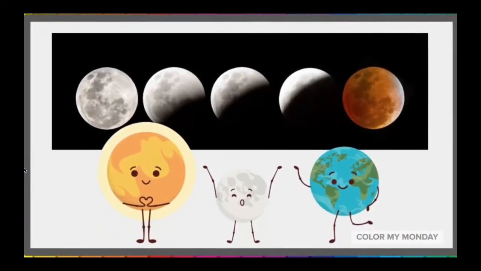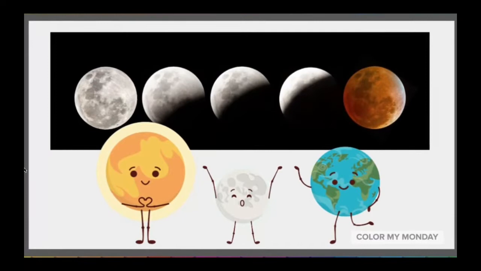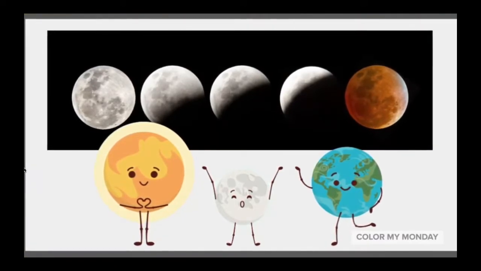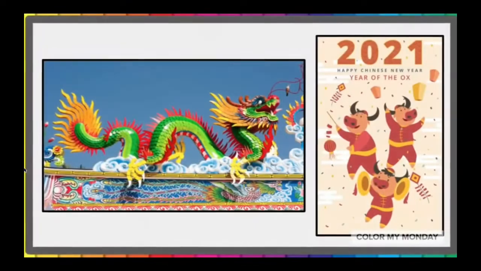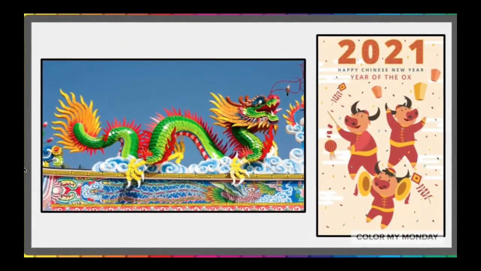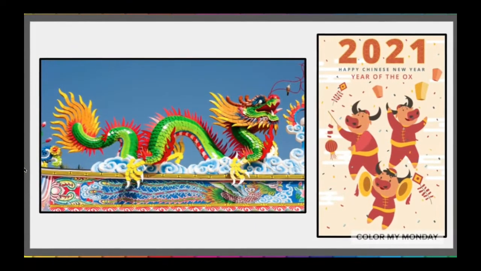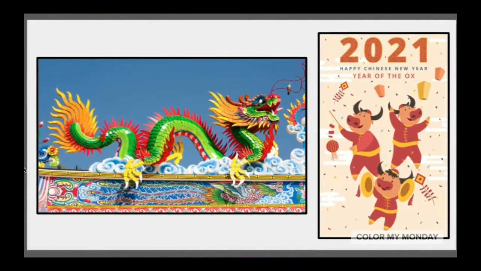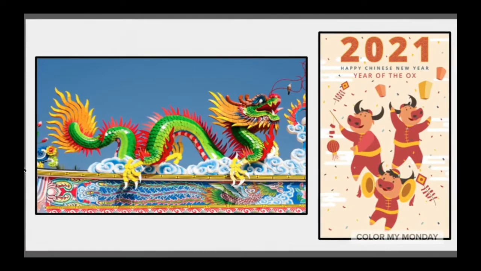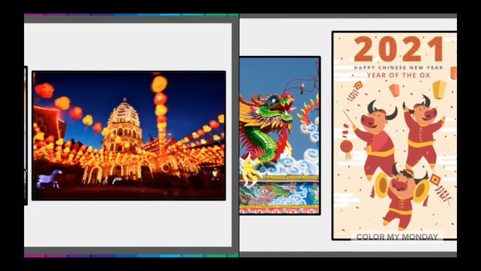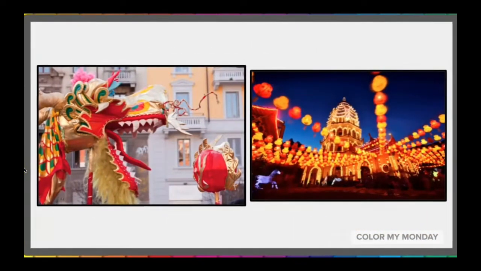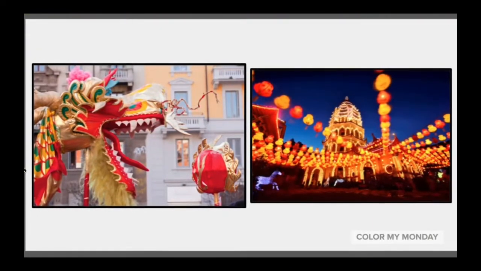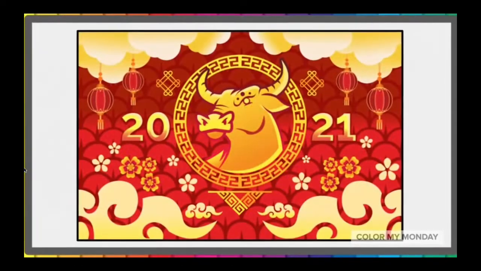Chinese New Year is also called Lunar New Year. The traditional Chinese calendar is called Lunisolar, meaning it follows the movement of the moon and the sun. So that means that Chinese New Year is not celebrated on January 1st. Chinese New Year celebrations start with the new moon, which happens sometime between January 21st and February 20th. It's celebrated with a 15-day festival in China and in Chinese communities around the world.